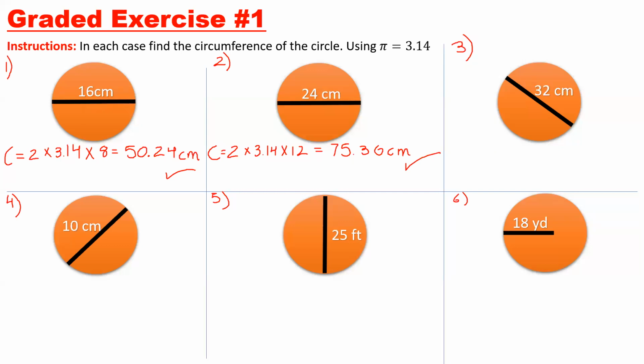Akiro, where's Akiro? I have a question. Go ahead. Yes, sir, Mr. Petit. Go ahead, Lavea. I don't understand how you get 12 for number 2. We divide 24 by 2. Because remember, you have to use half of 24. Like for 16, we use 8 because you use half of it. And then for 24, we use 12 because you use half of it. Do you see that? Yes, sir. So what's the next question you have?